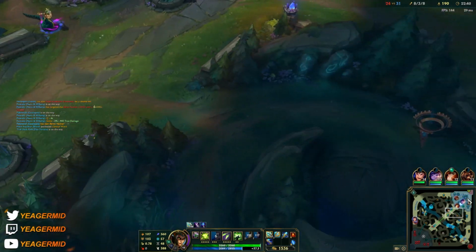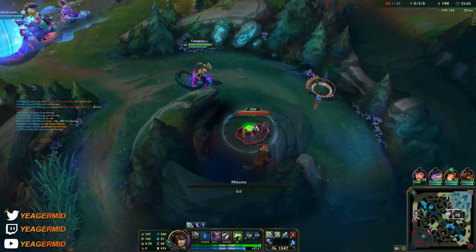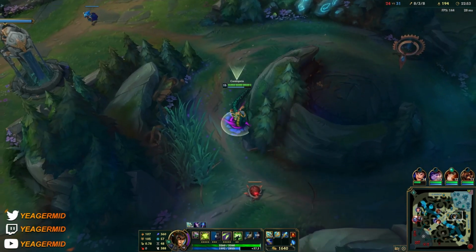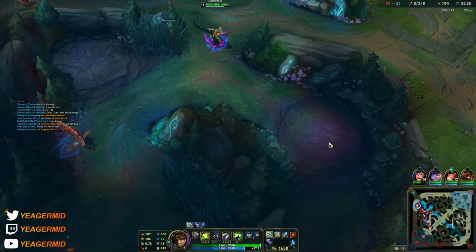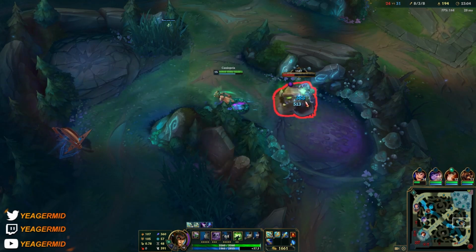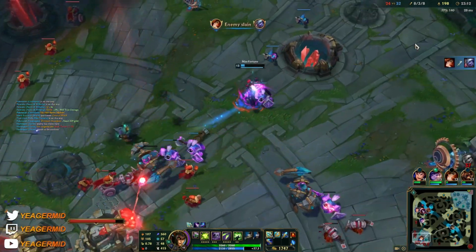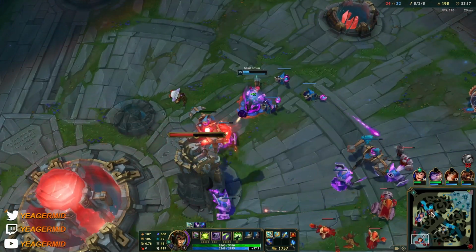Zhonya's Hourglass, great to have at this point, but if they have lots of MR, then just go for the Void Staff. Death Cap is also an option, but it's a bit riskier. And it's also super expensive, so that's another thing to keep in mind. I like to have enough for this item, but I think we're just going for the end, so I'll take away the Grump, and then we can just push towards the base. Ooh, okay, that's a lot of damage, and she can just end it now, I guess, so that should be it.